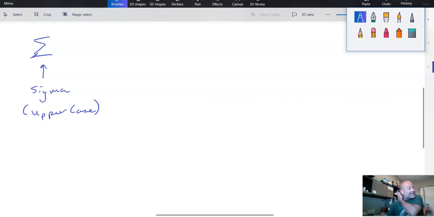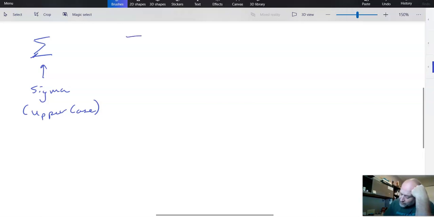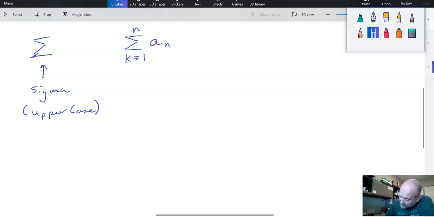If I want to add something up, what I do is this. I write my sigma notation, and I have to have an index. In this case, I'm going to use k. Sometimes i is used. So I'm going to start with a starting number. It's going to start on 1. Now, it doesn't have to start on 1. It could start on any number theoretically. And it goes up to some number n. And then there's a bunch of terms, right? a_k, right?